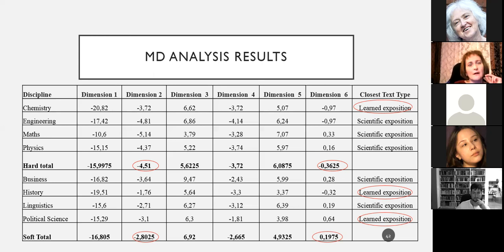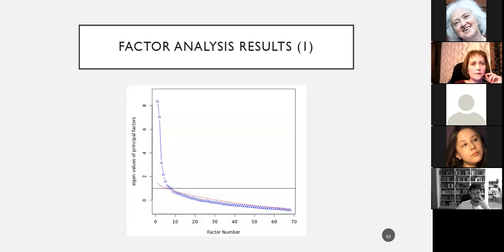But I'm going to conduct a micro-analysis for each discipline, that is a qualitative analysis of the features, and I think I will come up with more findings concerning this part. And at the next stage, factor analysis was conducted, and a single factor, in fact, proved to explain almost 67% of variance.